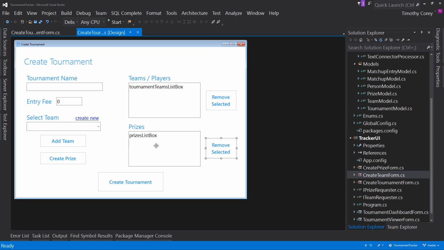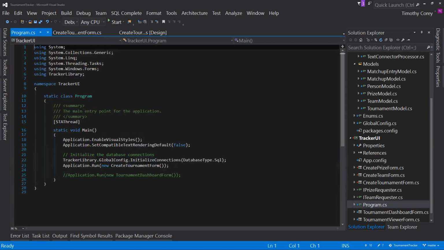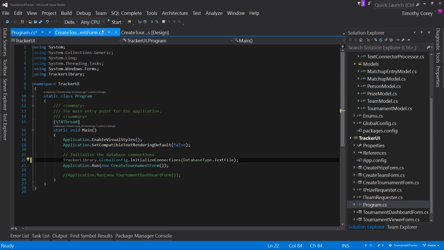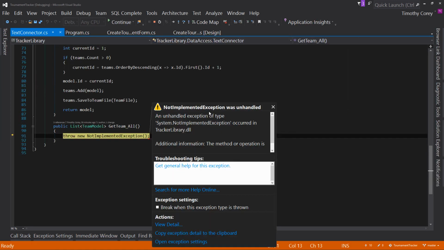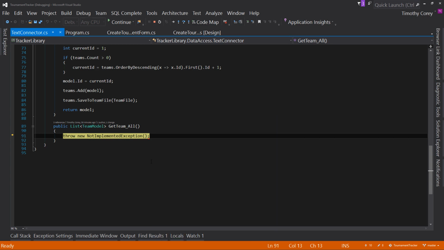So that was an oversight, and that's one of those things where we use that not implemented exception to our benefit in the fact that we could compile for SQL, but we never actually tested it by switching over to type text file. If we did that, we'd get that error, throw new not implemented exception. The good news is that no matter how far down the road we got, if we try to switch over to text, we'd get that error. So we'd know that yes, we've got a problem.